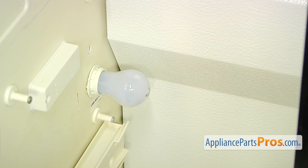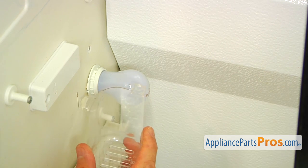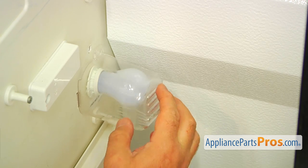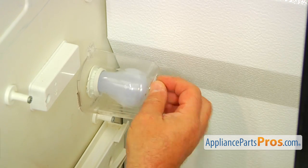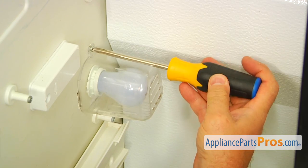Then the light lens. We're going to insert this tab into the cutout. And I'm going to push it back. And I'm going to install the screw. And I'm going to use the Phillips screwdriver. We're going to tighten it.